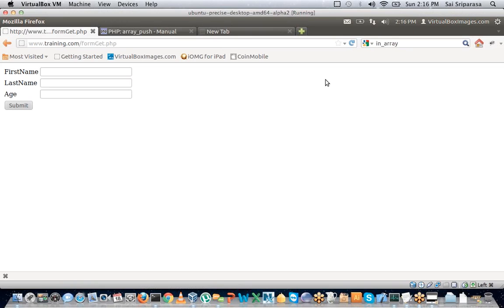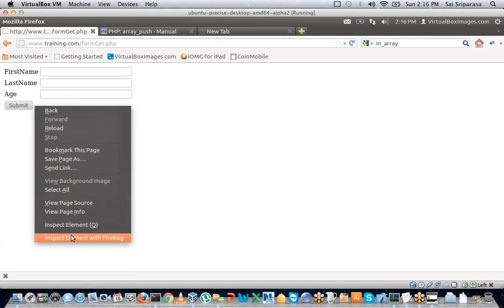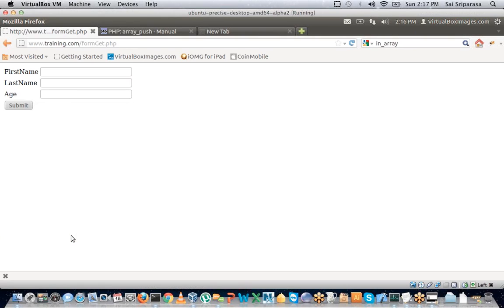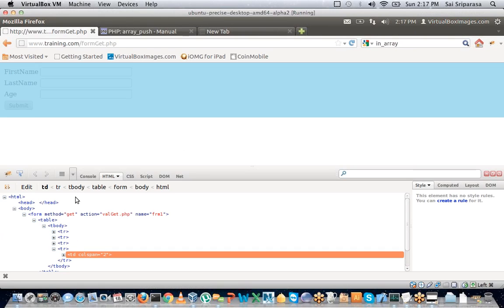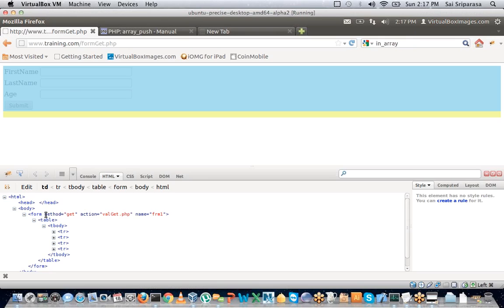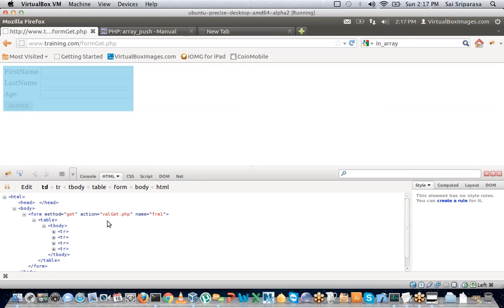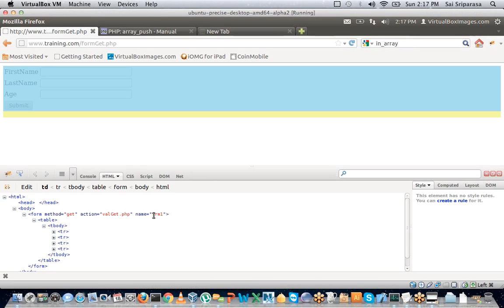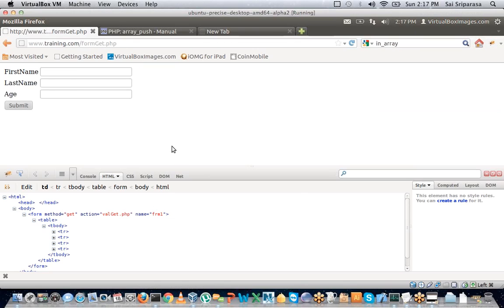Nothing fancy. Let's take a step back and use the powerful Firebug and see if everything is correct. Everything looks right. The form has a method of get and the action of val get. And the name is frm1, which is right.